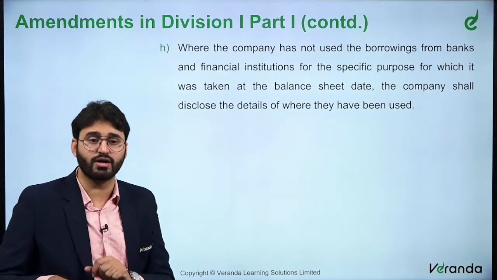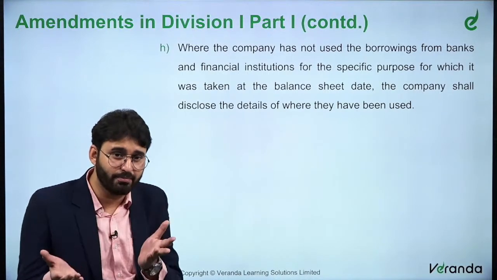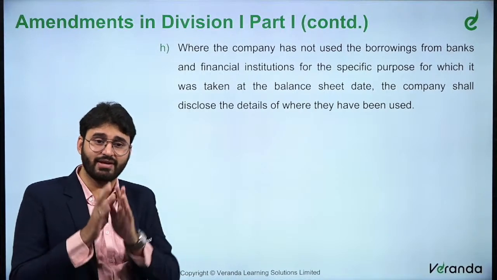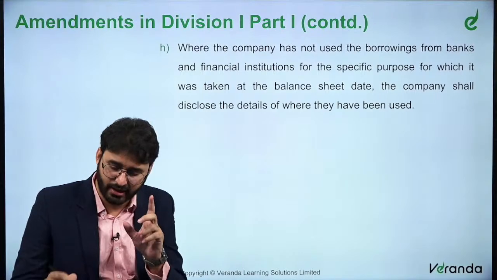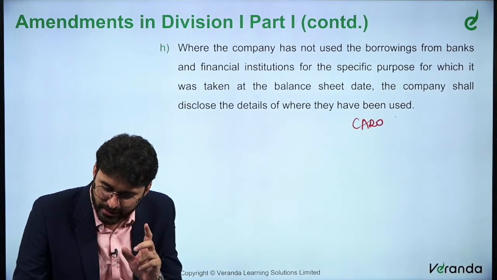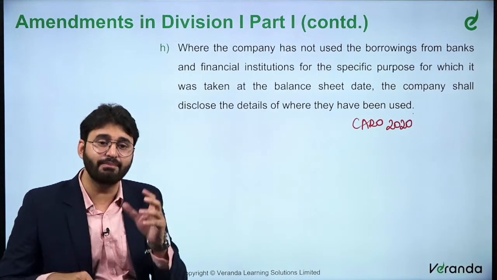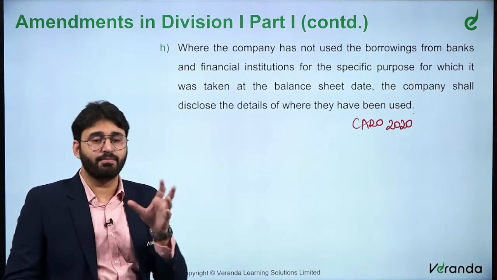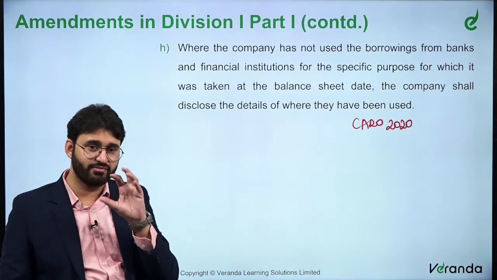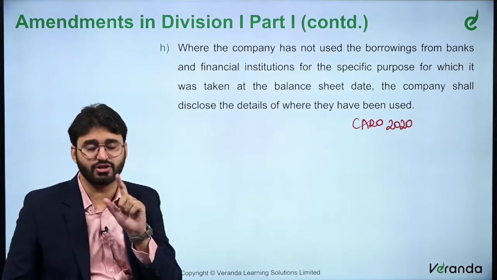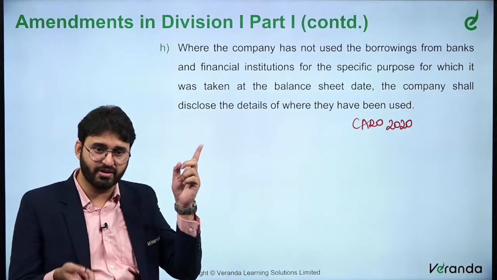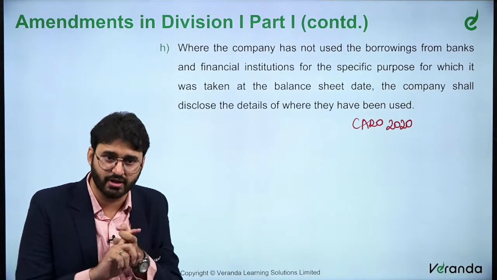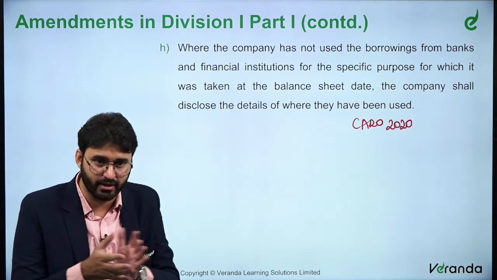Very well. So, suppose I've got a loan. This could be an important case study in the examination. They will give you a case study, and you have to give the reporting requirements. Now, this is in line with the CARO 2020 reporting requirement also. There is a specific clause in CARO which says that for any borrowing that you have got, if the company has not utilized it for the purpose for which it was taken, the details of that have to be disclosed. So that clause and this disclosure in the financials have to speak to each other. They cannot be different. They have to be viewed together, right?